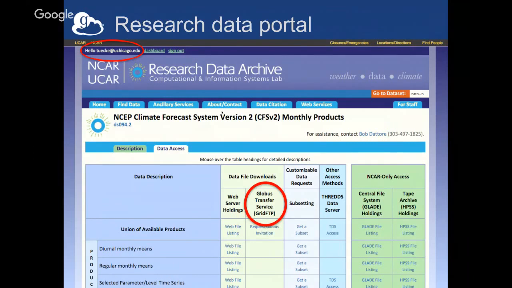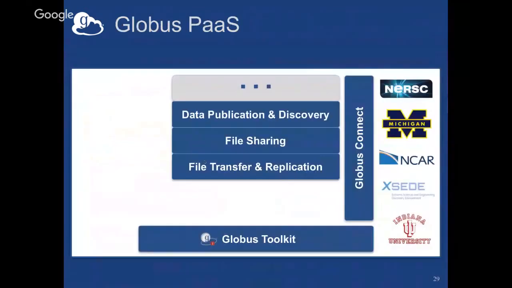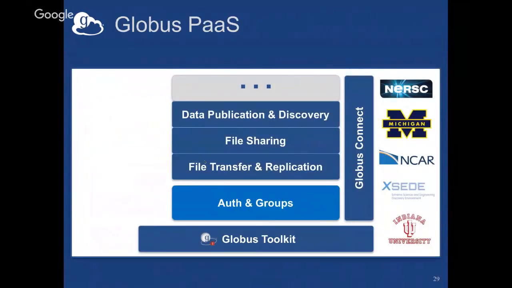And traditionally, it's been a big problem over the last several years to get the data as these data volumes grew by downloading them over the web, right? The HTTP servers running all this were just not appropriate. So they asked, how could we use the Globus transfer service for this? And then later asked, how can they leverage the whole Globus authentication ecosystem for this? And that's essentially what we've got with the new Globus platform as a service that we announced this spring.